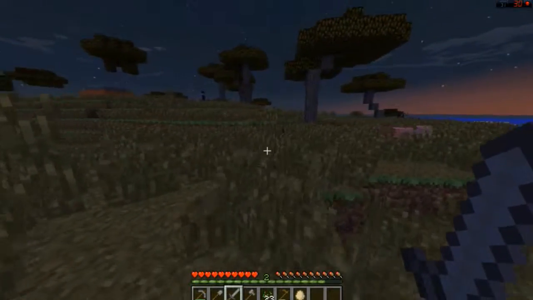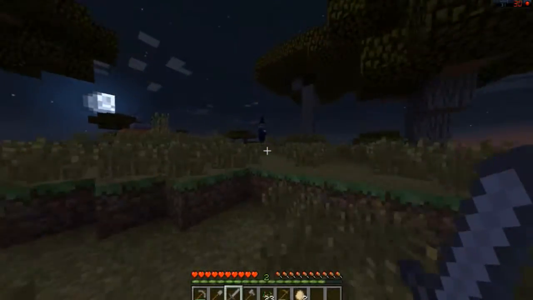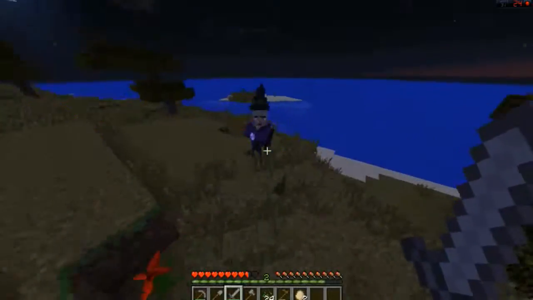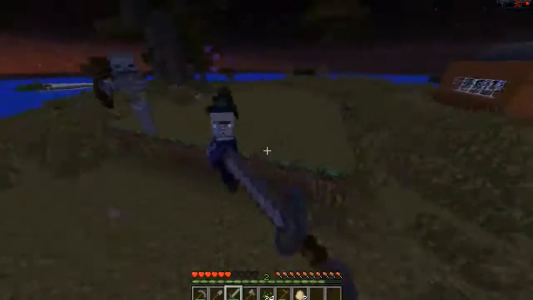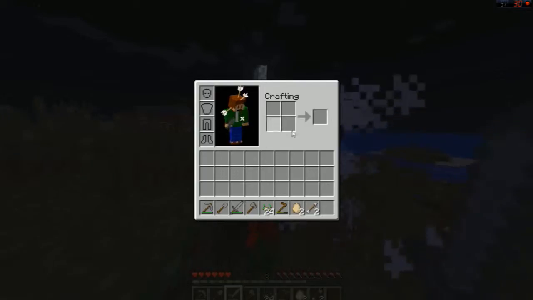There's another witch over there. Come on, we'll go take her out. We'll go take her away. Ding, ding. Oh, she missed me. Dodge. There's a skeleton there. Oh, no. You die! There we go. Oh, ninja. And we got some glowstone.